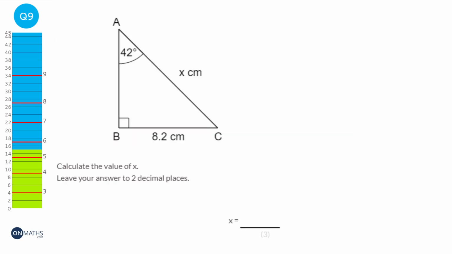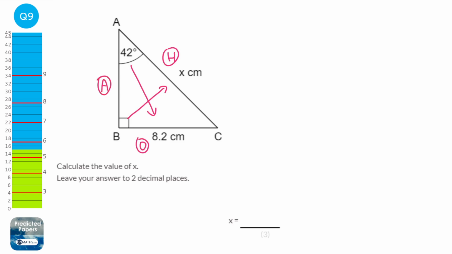So here we've got a right angled triangle. We've got two of the lengths and an angle involved in the question. So we're going to be using trigonometry. And we're going to start by labelling the sides. So opposite the right angle, we call this the hypotenuse. Opposite the marked angle will be the opposite, and the length between the right angle and the marked angle is the adjacent. Now the adjacent doesn't have any number or letter next to it, so we're just going to cross that out because that's not going to be involved in the question.